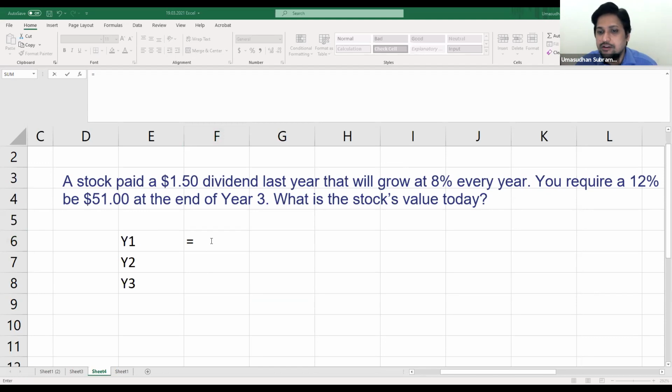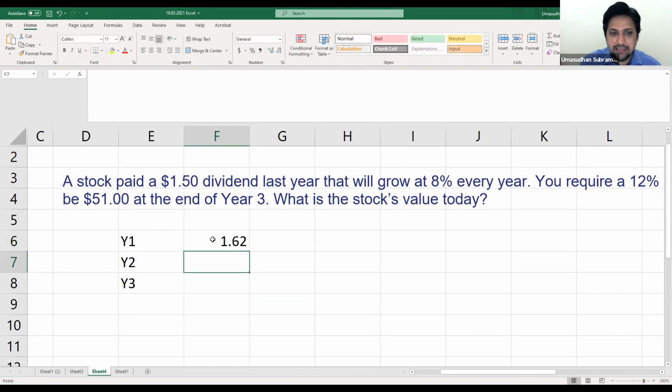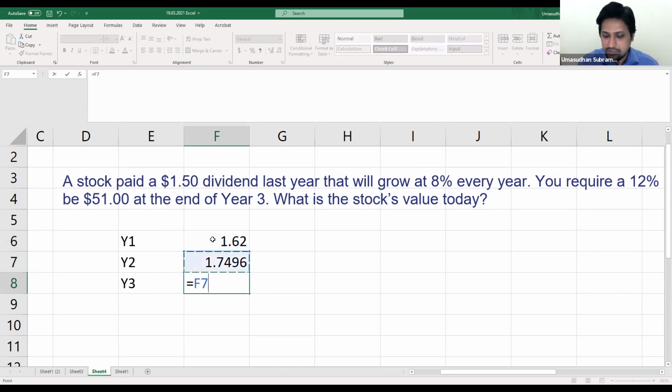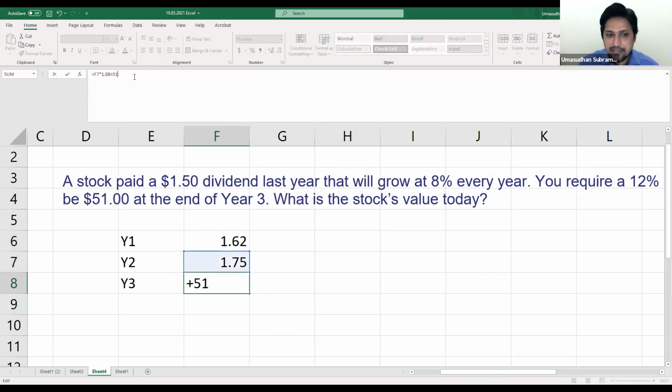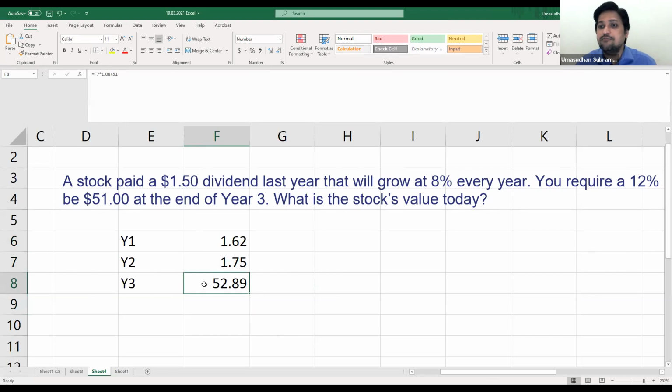So what is the year 1 dividend? You're exactly right. 1.62, which is 1.5 times 1.08. And then again, next year, another 8%. You do it 3 times. And at the end of year 3, at what price are you selling your stock? At what price are you selling your stock at the end of year 3? 51. So would it be fine if I add a 51 here? Is this right? If I add a 51 here, do you understand what I'm doing here? Because that's going to be the cash inflow, because you can sell the stock at the end of year 3.